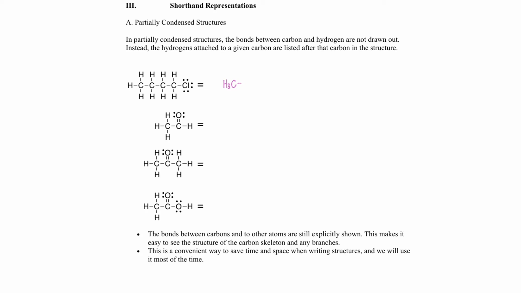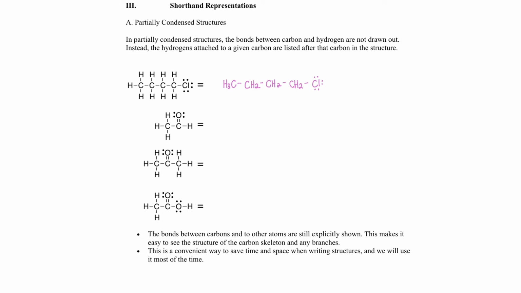I prefer to write H3C so that we see that the carbon is the one that's forming the bond and not the hydrogen. Then we have CH2. And we have CH2 again. Each of these two CH2s represent this CH2 and then that CH2. So we have one more CH2. And then we have the chlorine, and we draw out the lone pairs on the chlorine. We don't abbreviate this bond between carbon and chlorine because it is not a carbon-hydrogen bond.